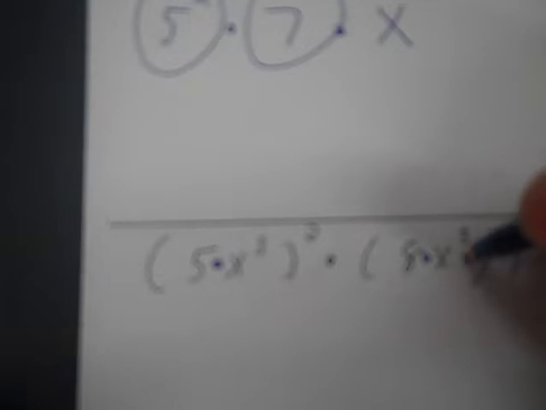That's the answer: 1,225 times x to the 8th power. Okay, next problem. Between 5 and x is multiplication, 8 and x is multiplication, x to the third and y is multiplication. So we distribute the 2 to the 3, and the 5 would be to the 1, so I can distribute 2 to 1. Don't distribute 2 to 5.